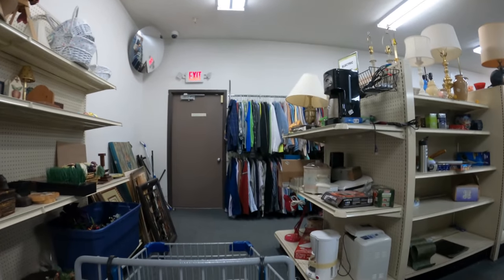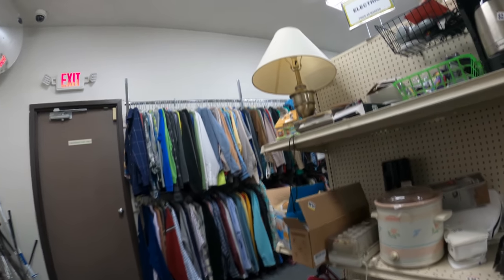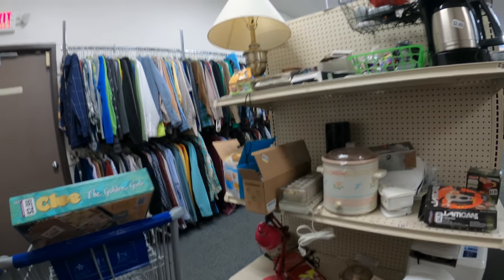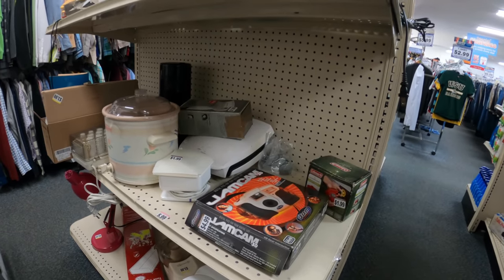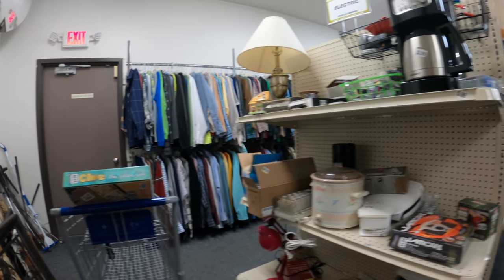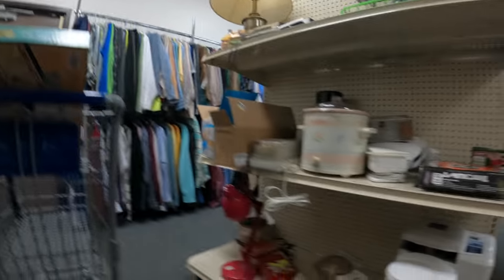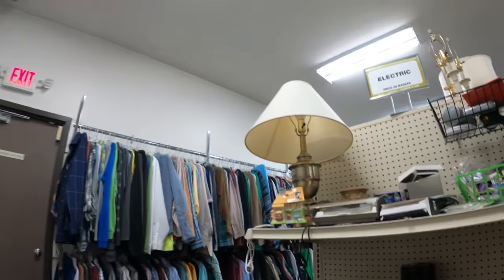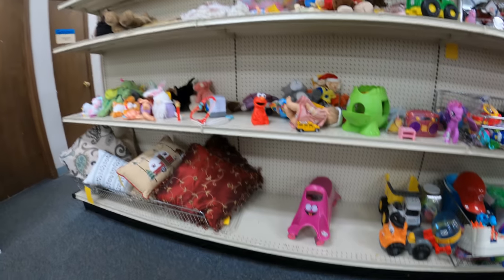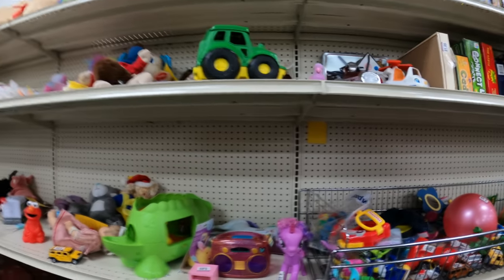Moving on to the next Goodwill. I had that Golden Girls Clue game — I thought it was going to be worth more. The pieces inside are actually new, which is pretty nice. There's a coffee maker up there — at least I think it was. You've got to be careful because some of those can be high-end espresso makers that look very similar and can be worth hundreds. I never find them, but that doesn't mean you won't.